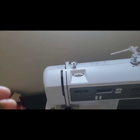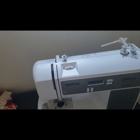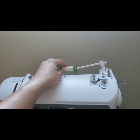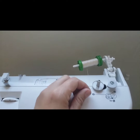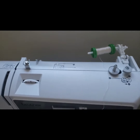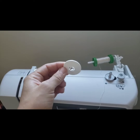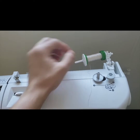Whatever yarn you're gonna be using, like this, you're gonna slide it right here. You usually have a little hole. Slide it on. You want the yarn to be coming out from under, like that. All right, and then you put these on. So depending what size this is, you'll put on the right size to cover it. So it just slides right on, super easy. Bam.